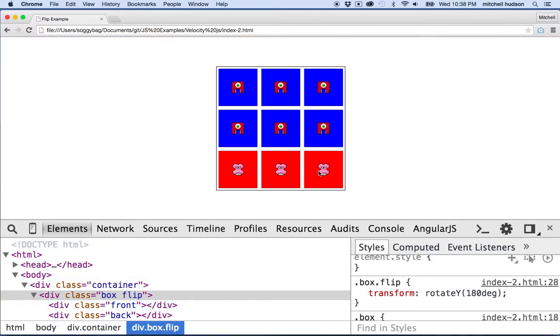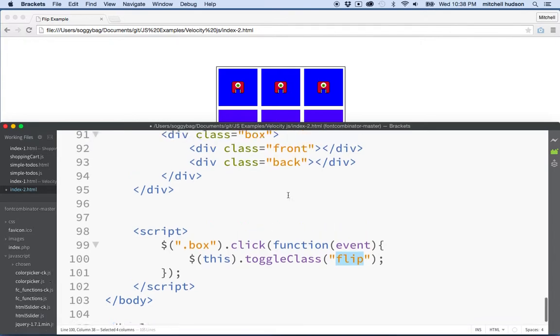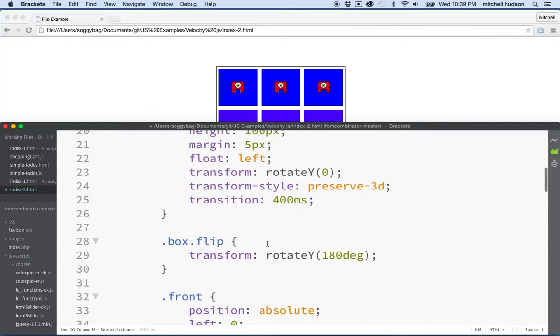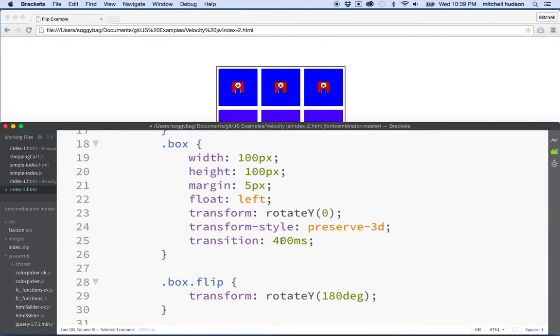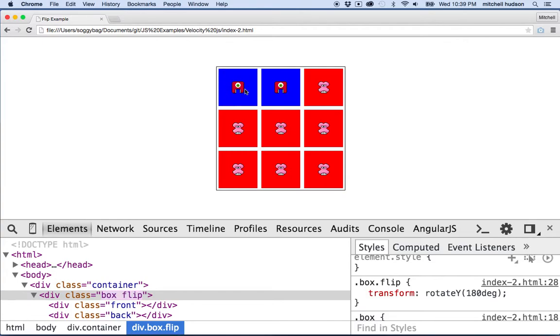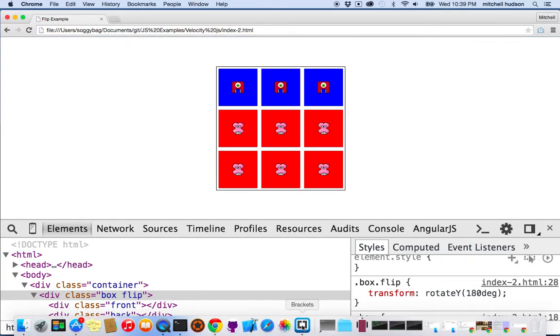If we wanted to change the animation, as you saw earlier, I could change the perspective just by changing my style sheet. And if I want to change the motion, since the motion is handled in the style sheet, I can change the speed. Maybe I want to make the motion slower, so I'll make it 1,000 milliseconds here. Oh, I guess I have to refresh. Now you can see it's much slower. That doesn't affect my programming logic. Changing the speed doesn't have anything to do with how the thing works, the JavaScript mechanic. So that's a nice way of working.